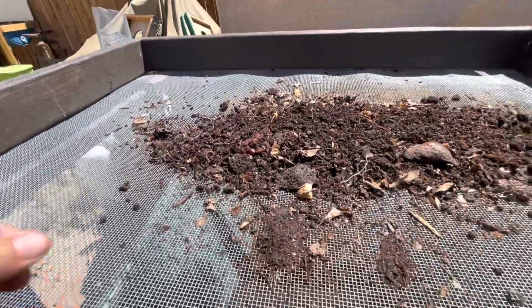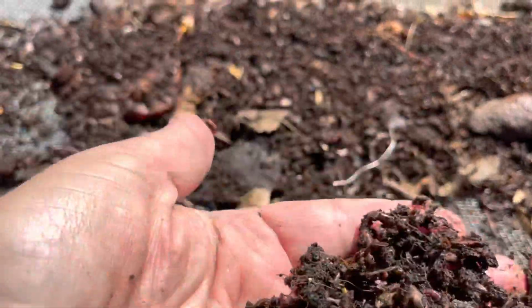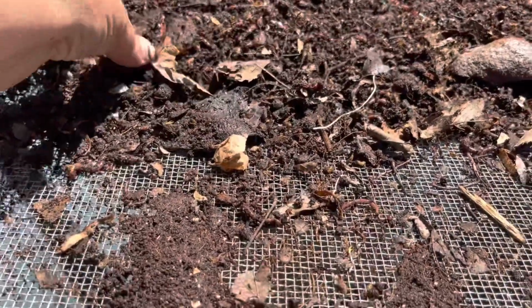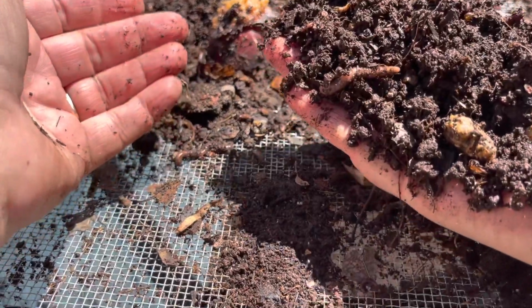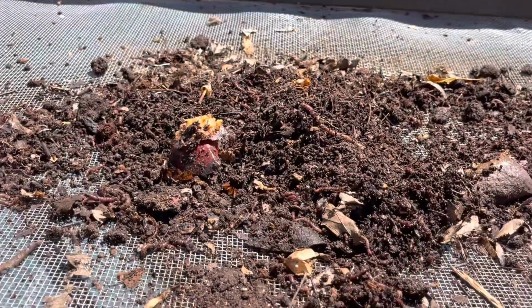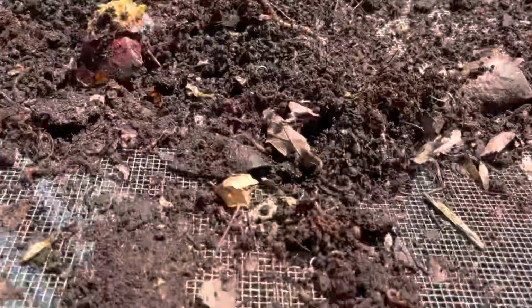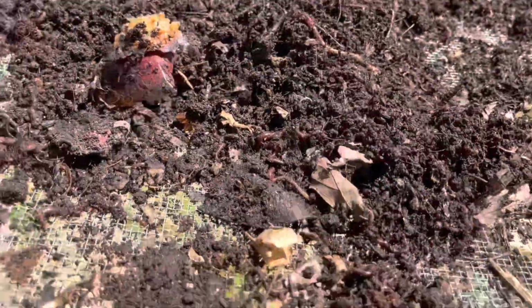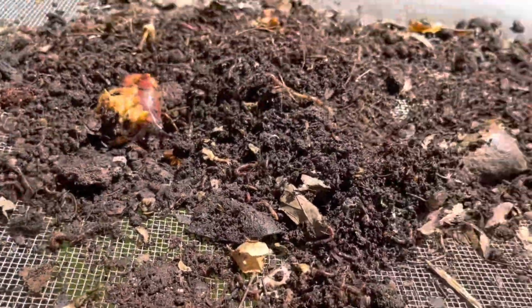But how about that? So the remainder of this, look, you can see it. Let me zoom in. So the remainder of this is worms and larger bits that aren't going to go through, and some food. But this is just filled with European night crawlers in this batch. All right, so we will take this and lift it. We will go right back over the bins. And we will dump it into the new bin. And carry it back over and do it again.